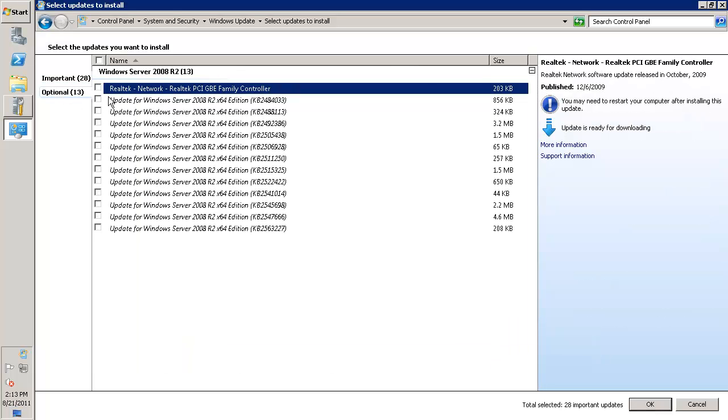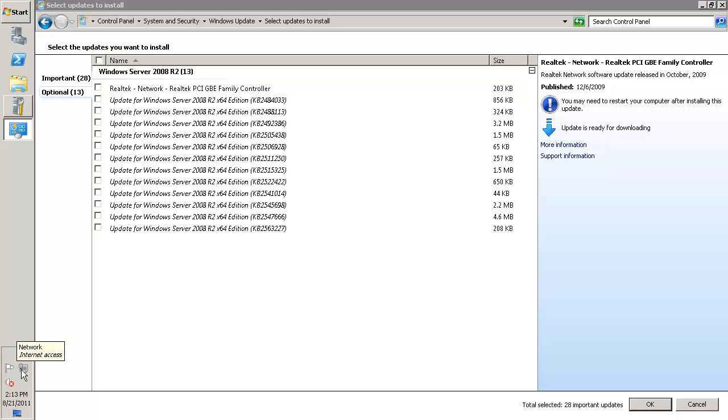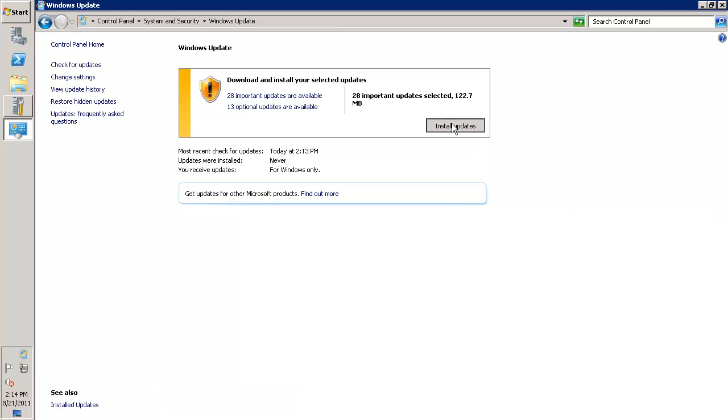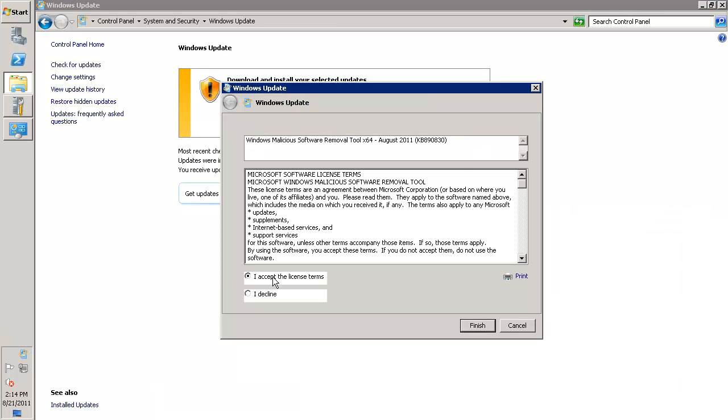Let's go to the optional updates and see what we have here. Network cards I usually don't install because my network is looking good here. But if you see that the network is not working for you, make sure you have the network driver and install it. That's the only thing you'll most probably be needing. For the rest, even if you don't find the driver, it's fine because all you're testing is VHD. Say okay, and let's install the updates.